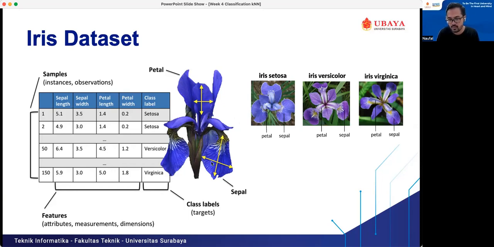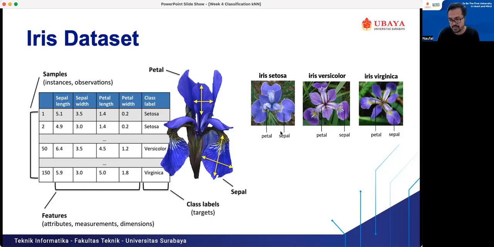Inside the iris, we have this one and also this one. So sepal is in this position, petal is in this position. And petal and sepal have width and length, and we use those features to classify the iris dataset.